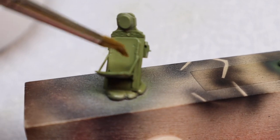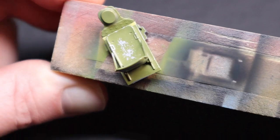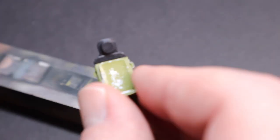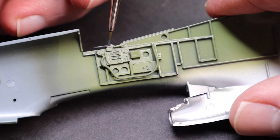Start with a stiff brush, just like all the tutorials say. Then when that fails, just break out the sanding stick and scrape the paint straight off. That's what I do. Masking off the seat a little more, because frankly my brush painting isn't all that good. We've got a nice black top. All right, the interior is coming together.